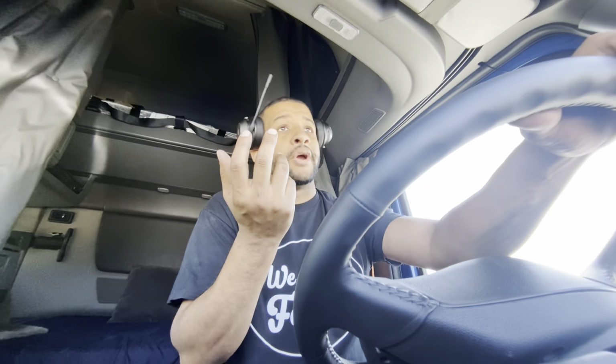And then, a little bit of upgrade. They took me out. I passed the driving test. The backing maneuvers, they make you do an alley dock or a 45-45. Those of you truckers know what I'm talking about, 45-45. And then the alley dock, the 90 degrees. I passed all that, and yeah, they signed me off and I was able to get my truck.